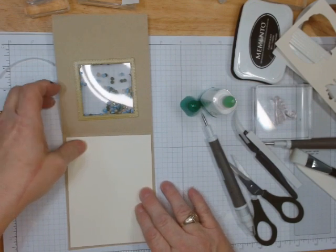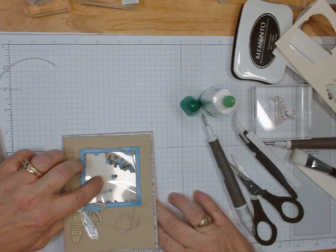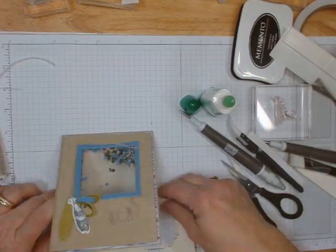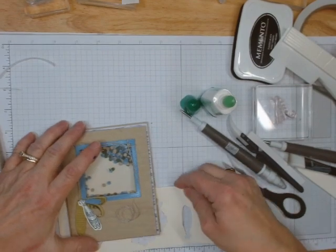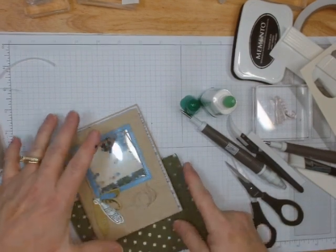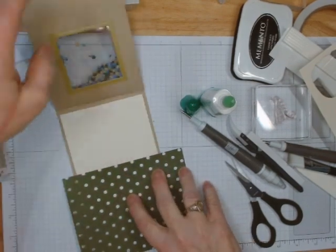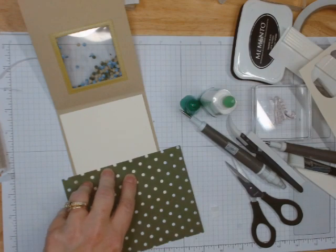So here's my plan. I want my sentiment to show here. So we're going to move the, you can't see it. Let's use a different color. Here, look, this is a perfect use for the glue dots. Okay, so my sentiment needs to be above here because I don't want anything else, and I don't want anything below here to show.